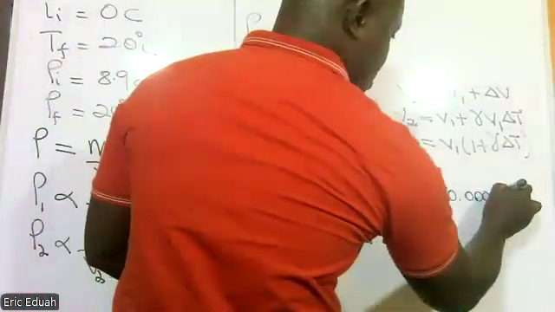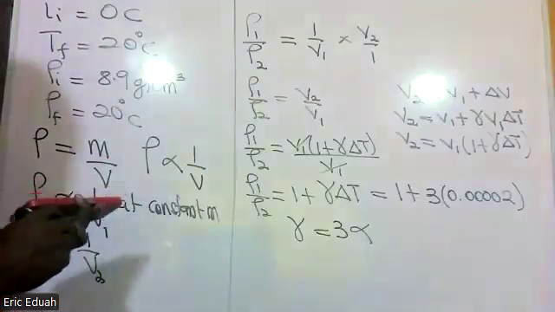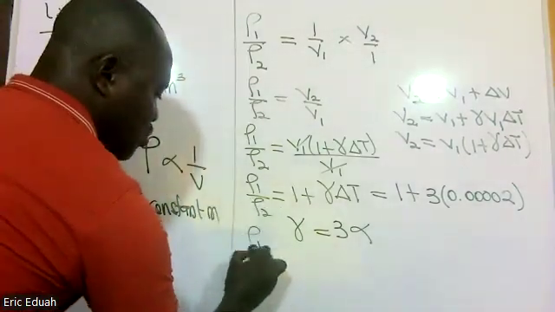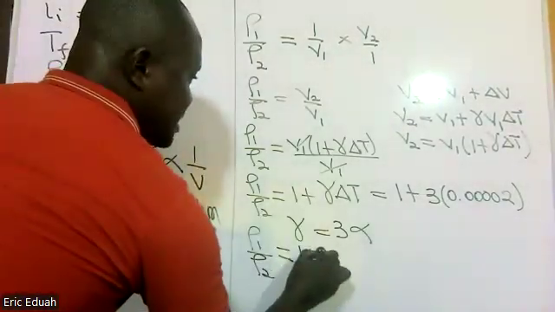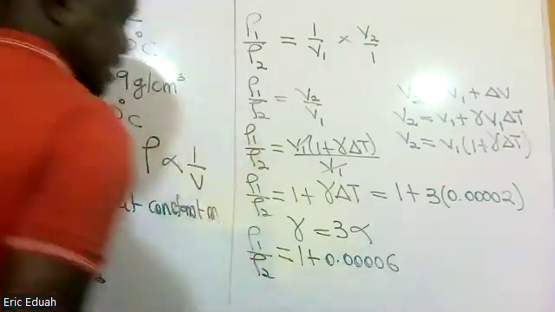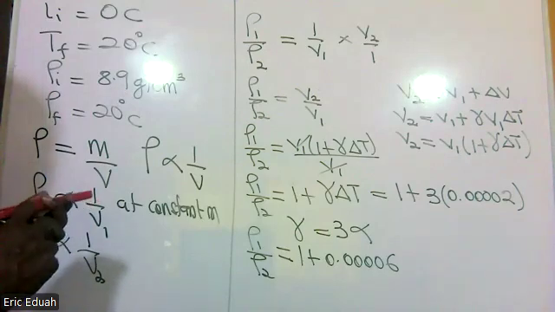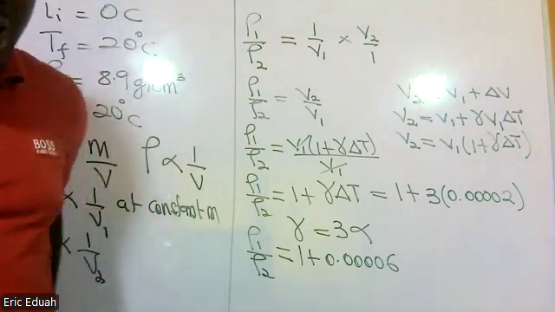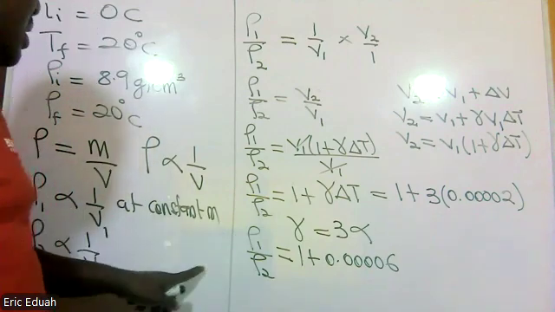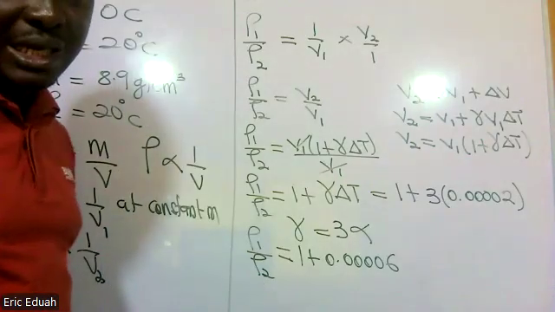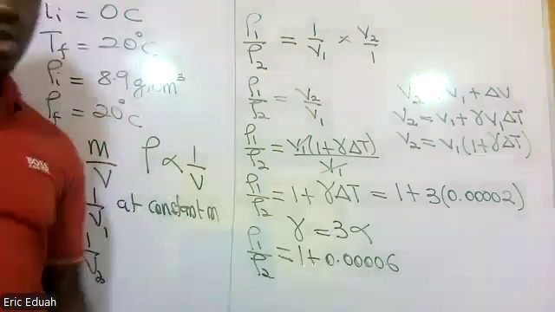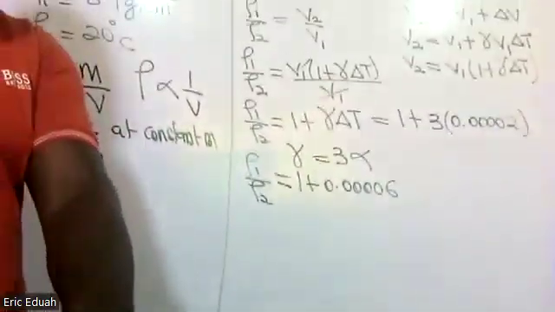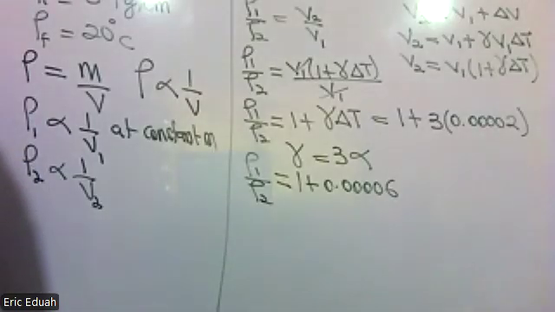Therefore, you just would have to make rho 2 the subject. So rho 1 on rho 2 is equal to 1 plus 0.00006 times 20. Now you are given the rho 1, 8.9. So determine rho 2. Class, do it for me. Once you have rho 1 to be 8.9, find rho 2, and that will be the second density as a result of the change in temperature. So calculate it for me. When you finish, you call your answer out for the house. So we move on.